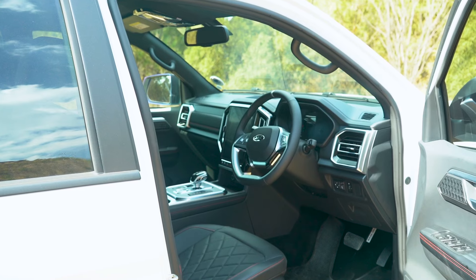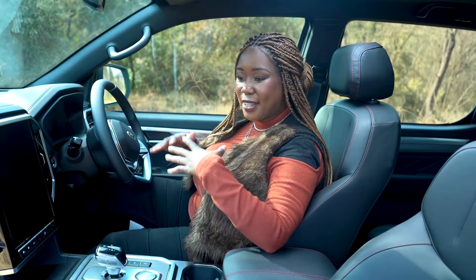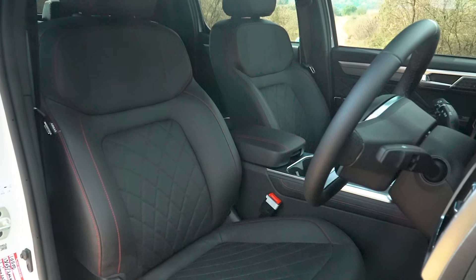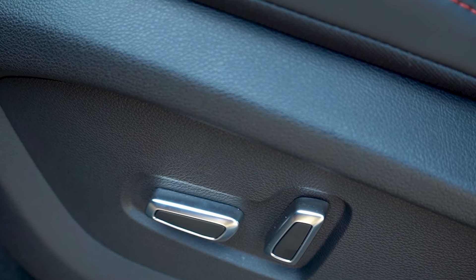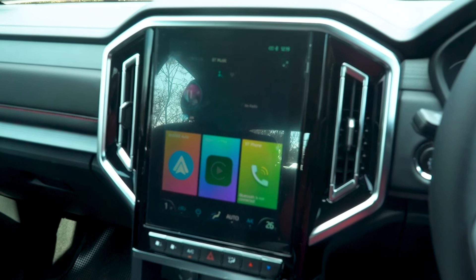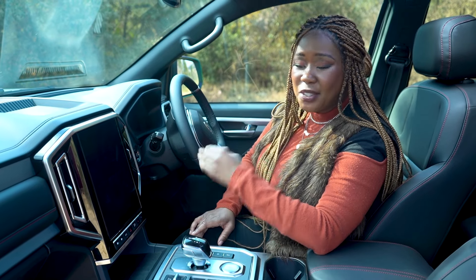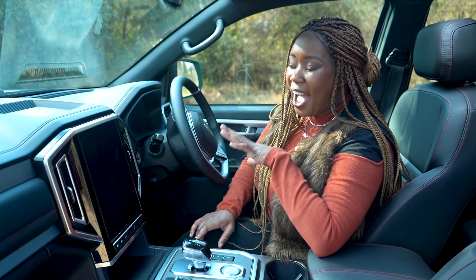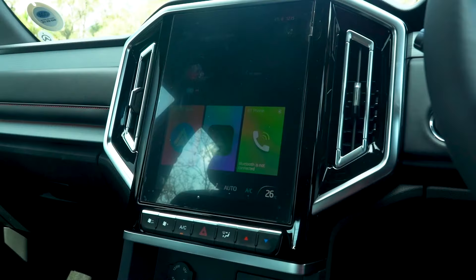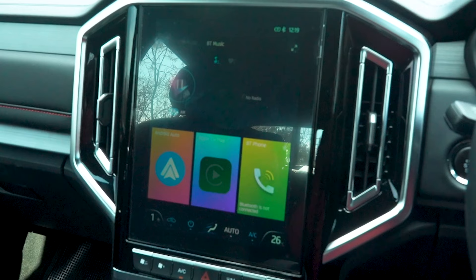This is the Super Luxe and it gets all the nice bells and whistles. Inside you really can feel it because you are surrounded by pure leather — look at these leather seats with nice red stitching all around. The seats are also electronically adjustable. You also have leather on the dashboard, and in the middle a 10.4-inch screen. The screen is quite big, which is what we've seen from Chinese automakers. The graphics look good and the colours are popping, but in sunlight it does not look as visible, which is a little bit of a problem.